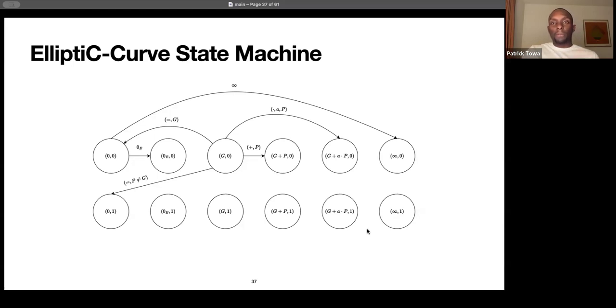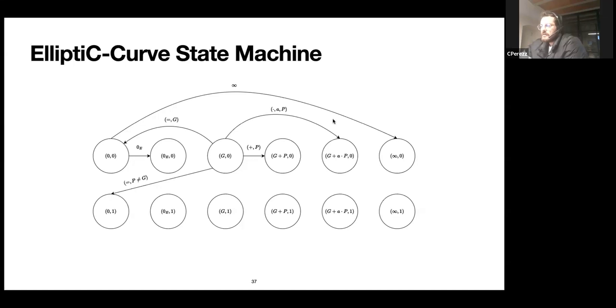Quick question. Maybe I missed it or misunderstood, but you don't support negating a point? It's the same thing. You can say times minus one. Okay, never mind then. Yeah, but that's great. The reason why you're doing times p is really to support MSMs, because the idea is to say you want to do it repeatedly. Makes sense. Thank you.